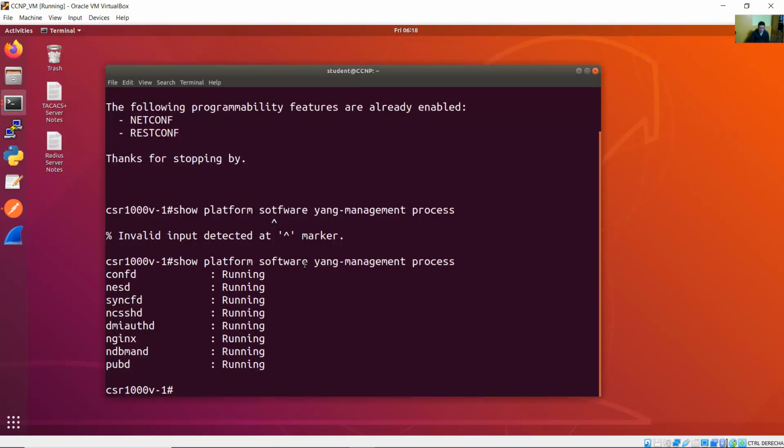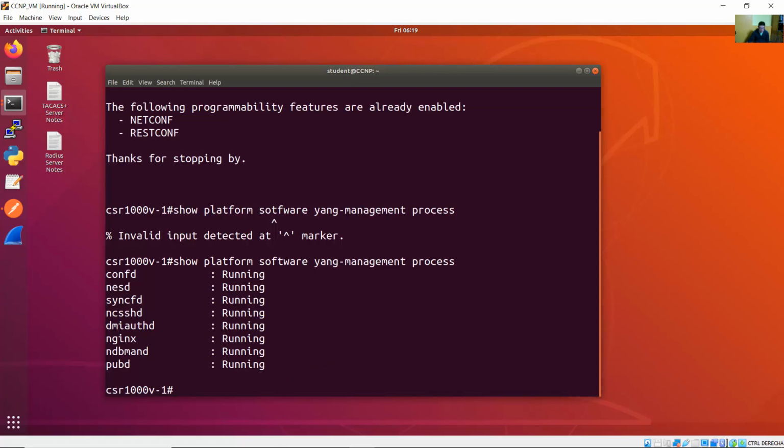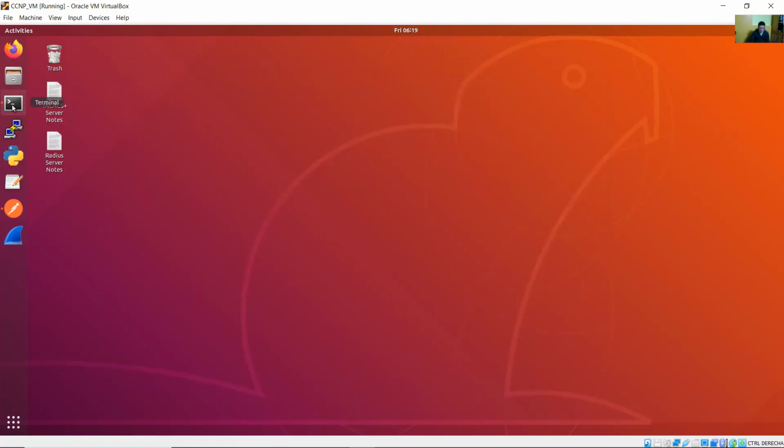This window, on this terminal, enter Control C. Okay, I was disconnected by the SSH timeout, so close this. Close terminal, right click on terminal, new terminal.